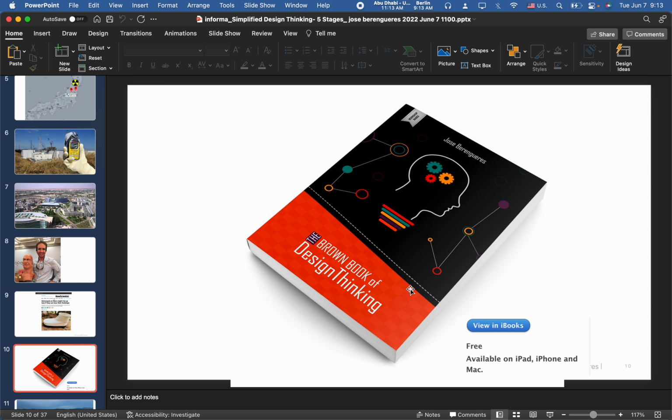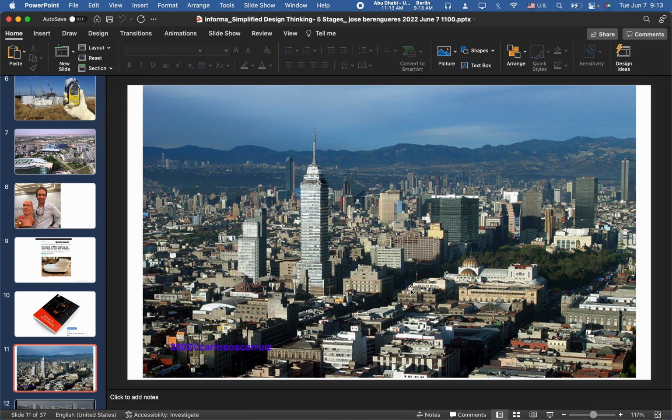The problem was that we didn't have any good textbook about it, and actually there were not very good textbooks. So we decided, me and my students, to co-create, using design thinking, a textbook, which we published for free in the iBooks. And after that, of course, I went to Facebook and I wrote on my wall, I just published a book with my students. And what happened afterwards was unbelievable.